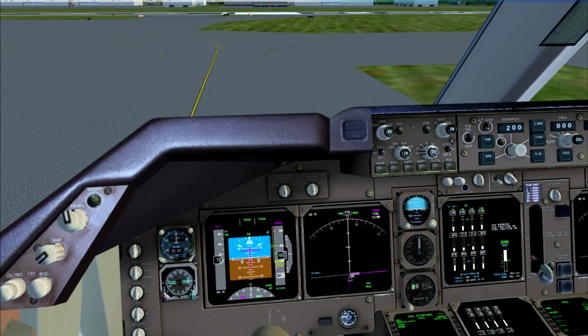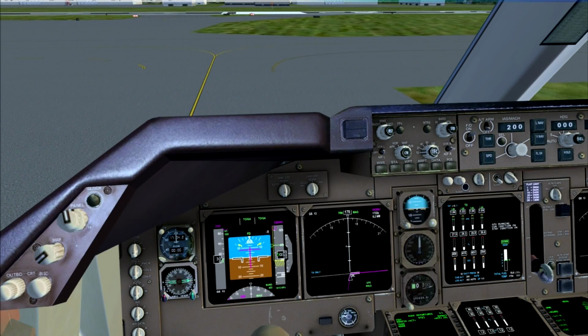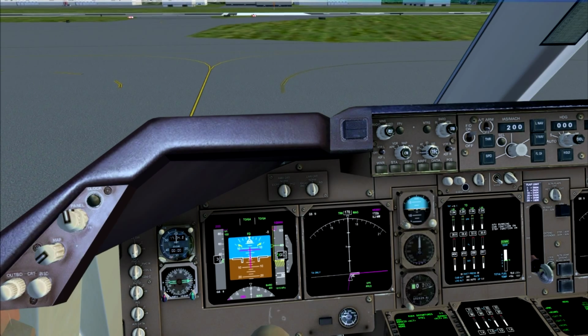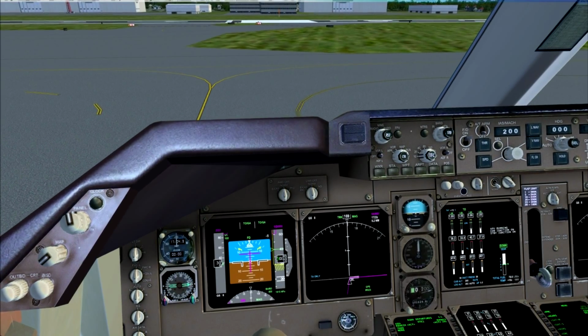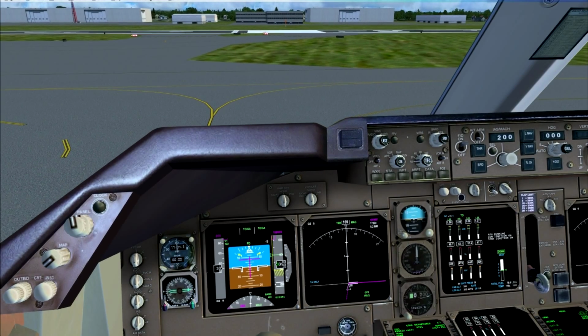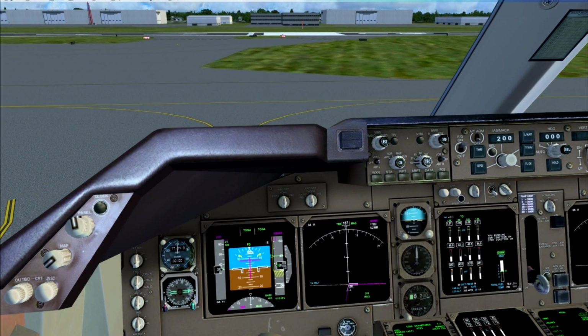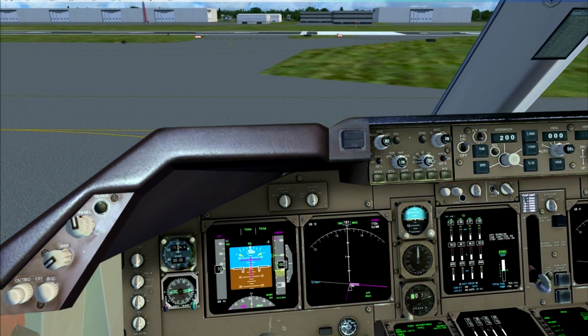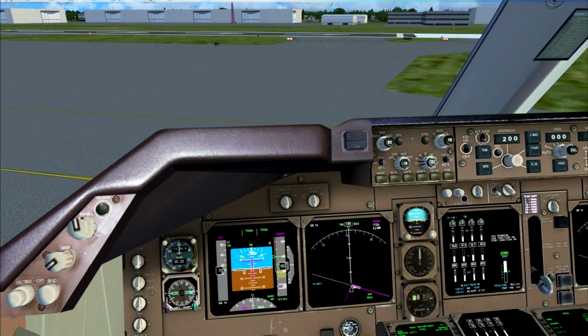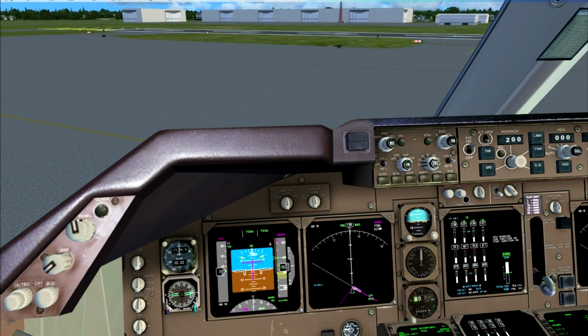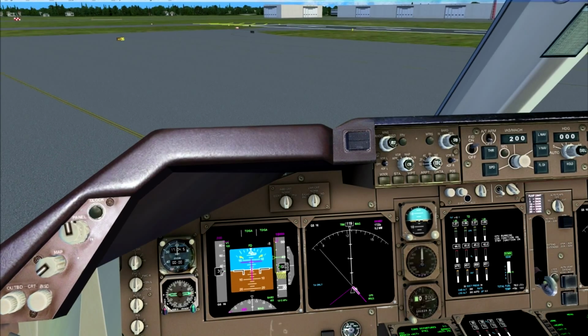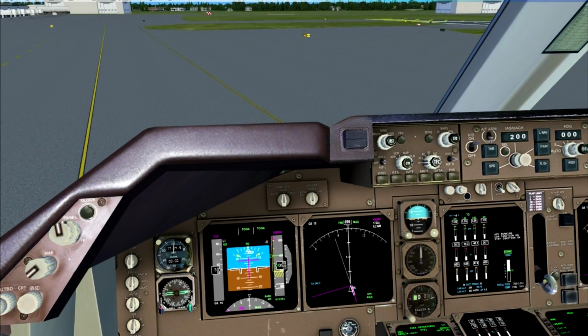And we're at 15 knots to turn, so I'm gonna start applying a little bit of brake, only sufficient to slow us down to 15 knots. As soon as we get below that, I'll just start adding more power, because I do not want us to stop in the middle of the taxiway. So here we go. Turn. And we're going to be Alpha 2, so I imagine that's the last one.